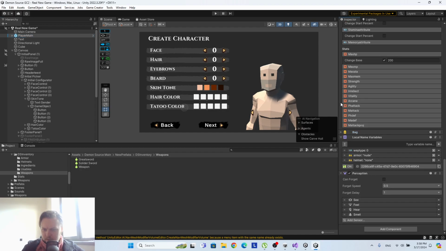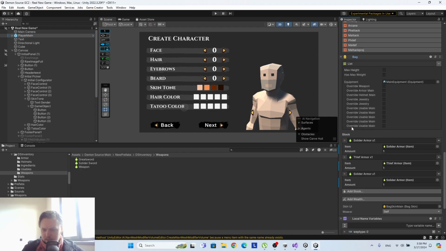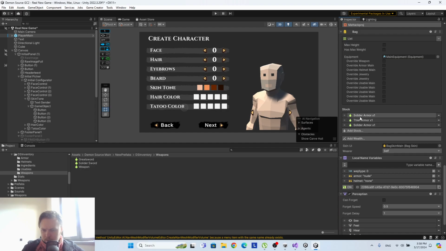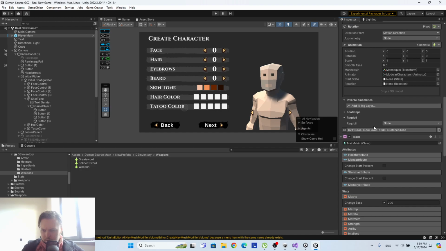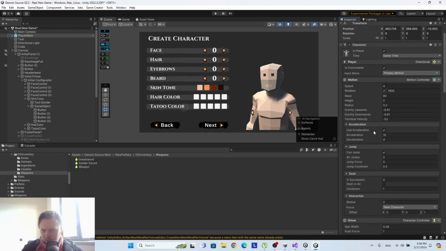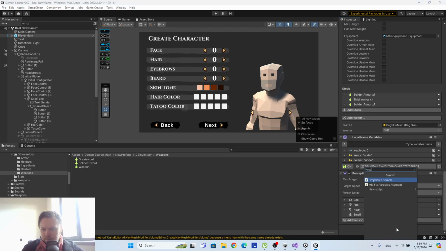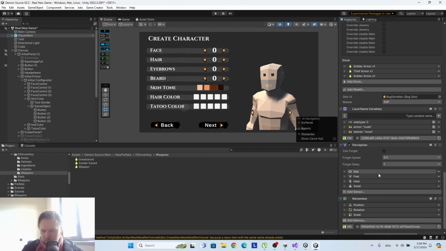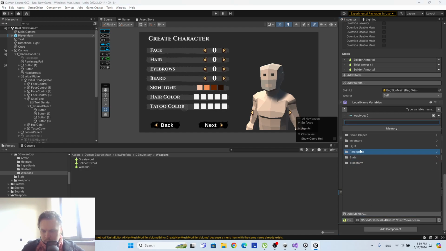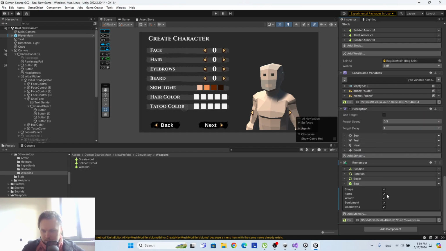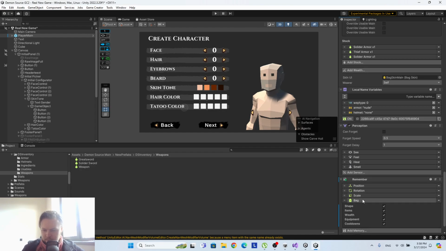Yeah, because the bag is here. It should be saved. Oh, we can actually have, yeah, save alone, remember. And we can have remember of the bag. So yeah, that now it will be saved.